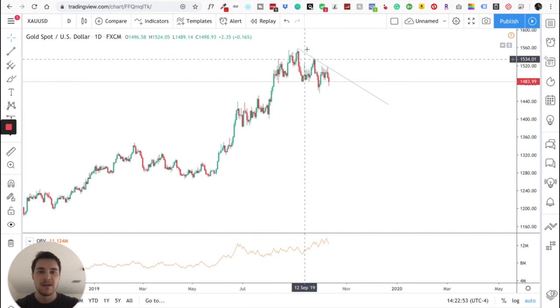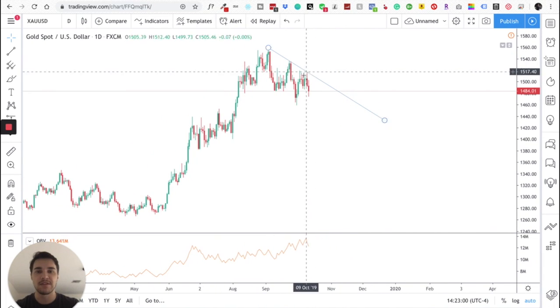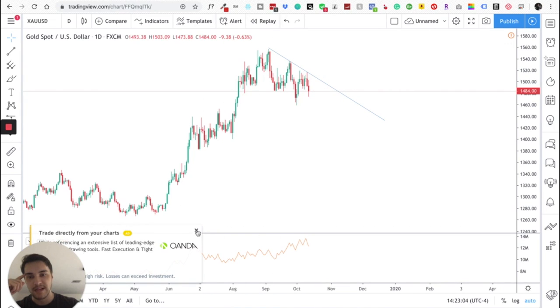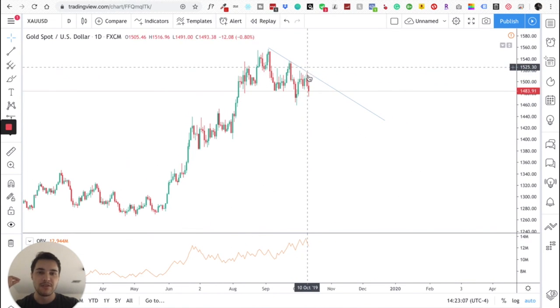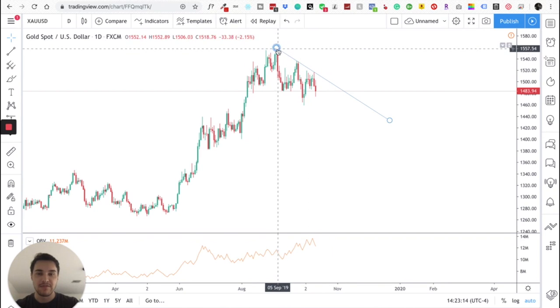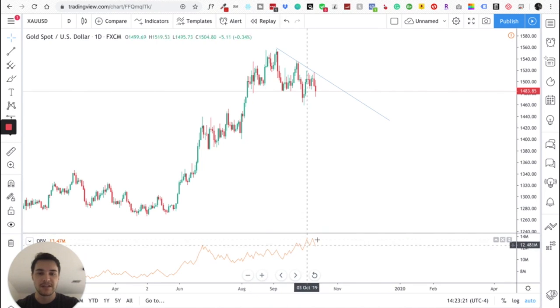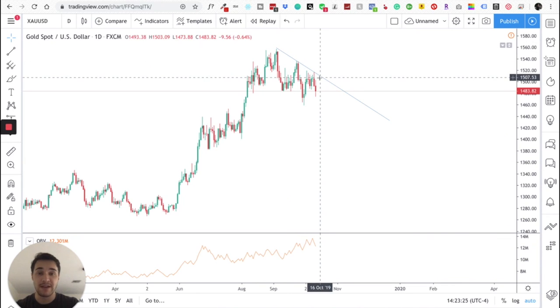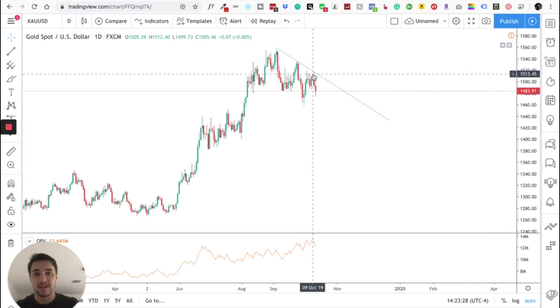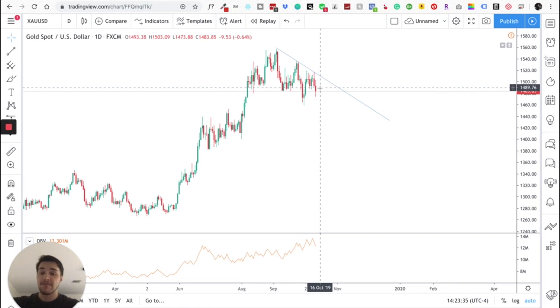As you can see up here, I drew a trend line from wick to wick. This was where I sold — I sold at the very top right here. Gold was shooting up and I noticed that it touched the trend line — that was confirmation number one. Then I looked for divergence. From here to here it's a downtrend in price, but if you look at the OBV indicator from here to here it's an uptrend — so OBV is going up while gold is going down. The moment I saw gold touch the trend line and saw the divergence, I instantly placed a sell. It dropped 100 pips, and then the following morning around 8 to 10 a.m. Eastern time, gold fell another 100 pips and hit my mental take profit of 200 pips.